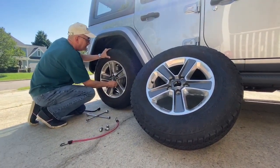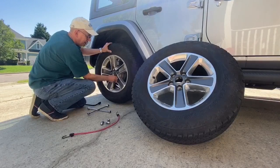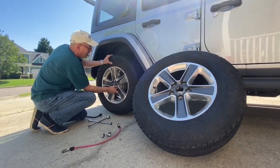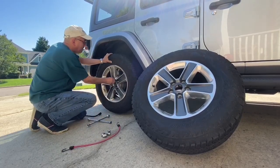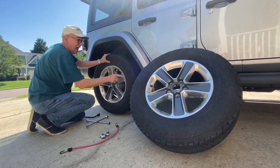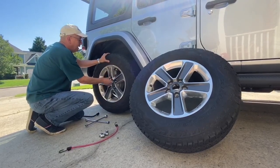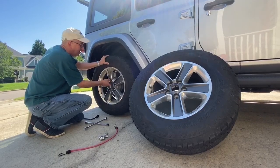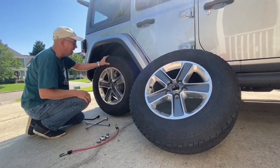So if a lug nut does tend to bind on you a little bit, you can take the lug wrench and use that to spin it off. Also, the one other thing I do want to recommend is that before you start this process, you'll definitely want to have your tire out and ready to go. And it's always a good idea, whenever you get the tire pressure checked in your car, to make sure that you check the spare also.